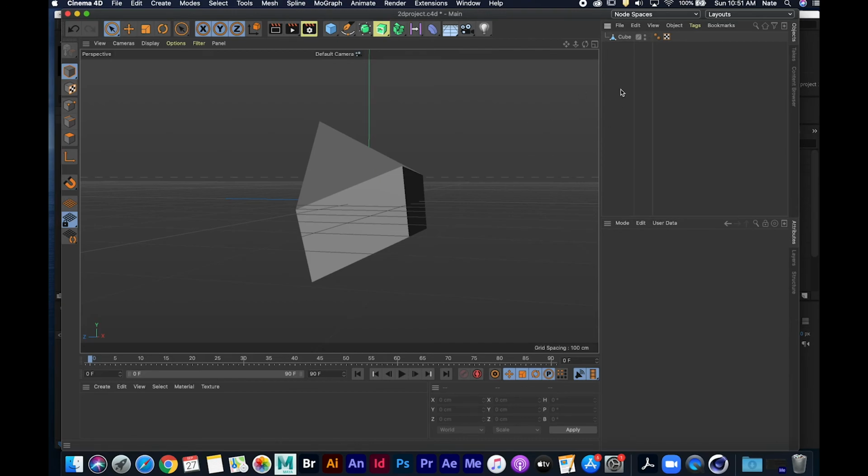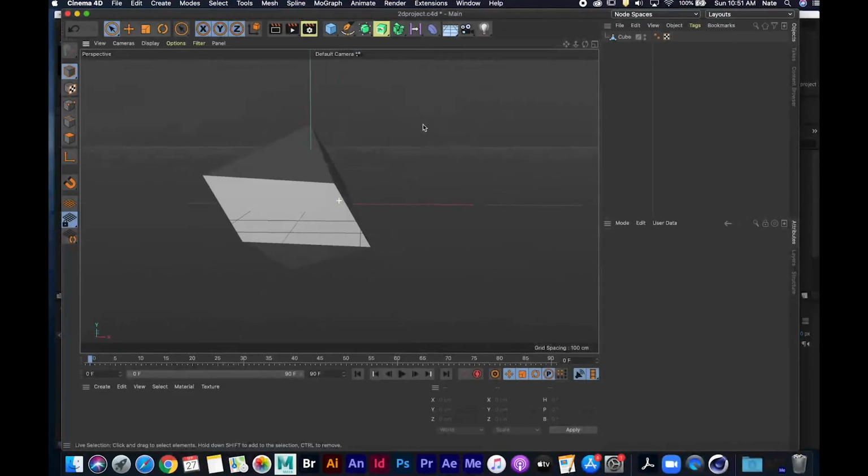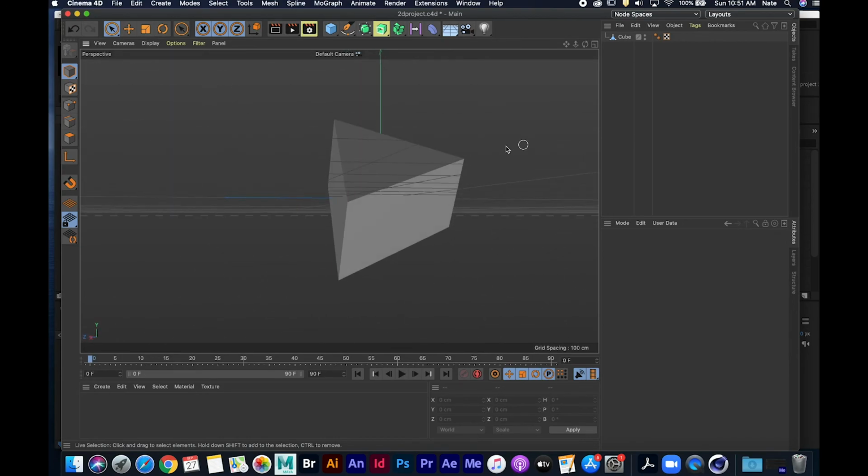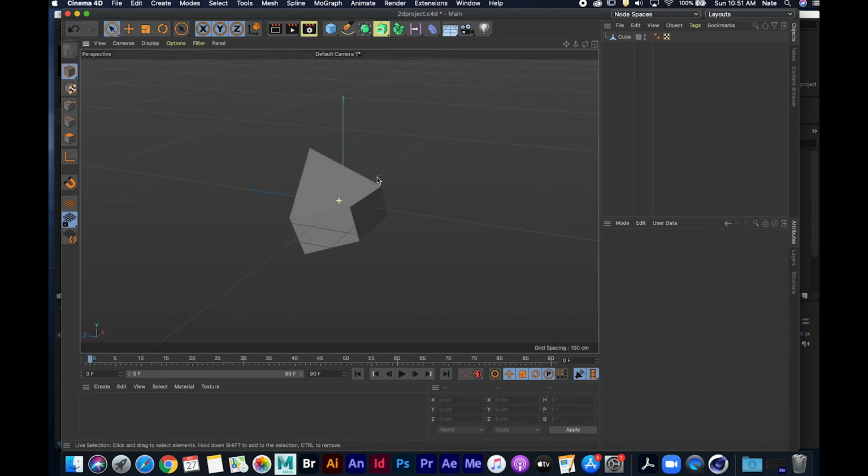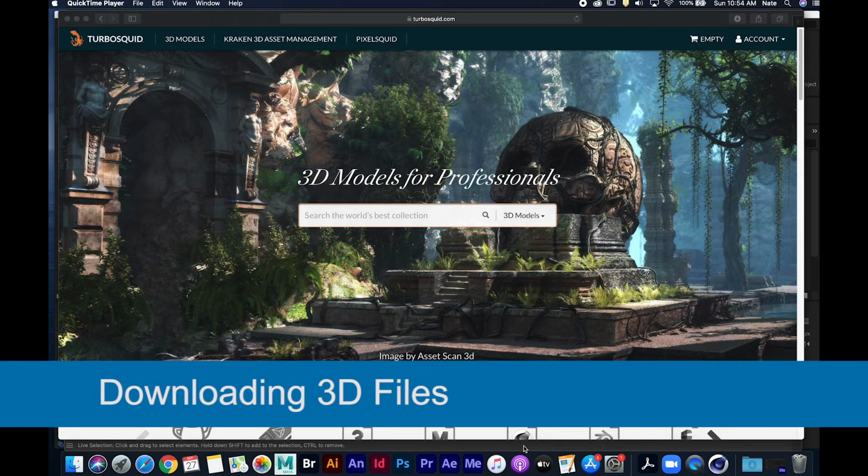So definitely it takes a bit of learning how to model and all of that, just like in Maya, in order to actually be able to create some interesting work. But we can download some models. That's what I'm going to do. I'm going to download a model and import it into here, and that's how I'm going to show you how to make some work. You can find 3D models to download off of a website called TurboSquid. I would recommend checking this out.